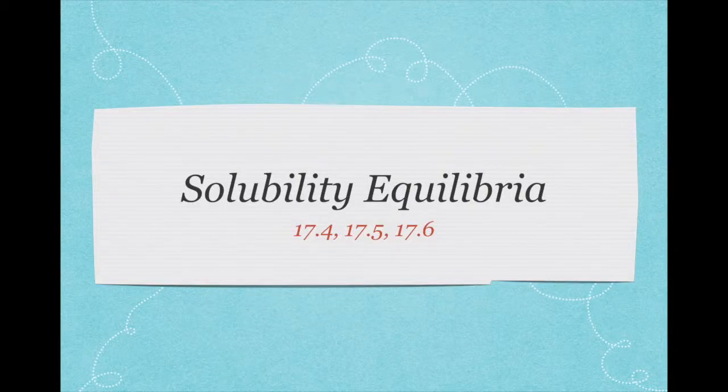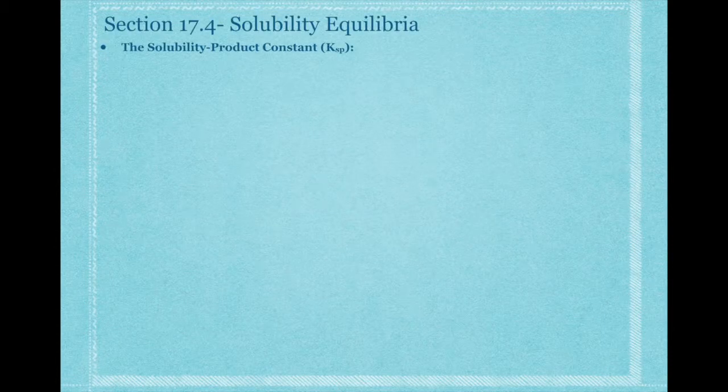So the very last concept we're going to be looking at in this unit has nothing to do with acids and bases. In fact, what we're going to be working with is specifically the dissociation of ionic compounds in solution. The reason I put it in this unit is that we're going to be using an equilibrium constant instead of Ka or Kb or Kc or Kp. We've got one last one, the solubility product, which is your KSP.